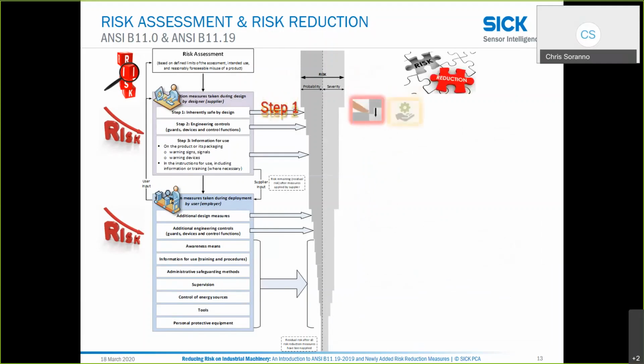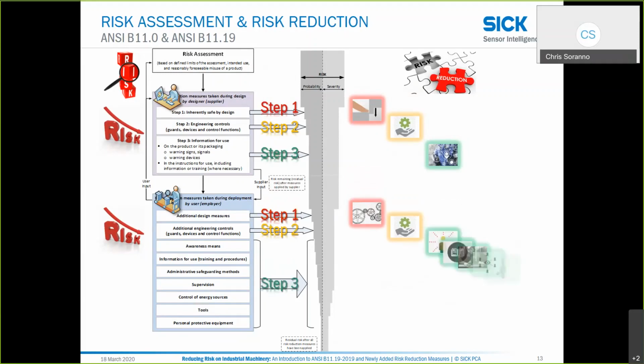So as we see in both of these models for both suppliers and end users, there are measures that are laid out. They're in a hierarchical order: inherently safe by design, followed by engineered controls, followed by information for use. And the same structure applies to end users as well. It's often called the hierarchy of controls, but in reality, they're essentially the same thing. There's three main steps to them. Obviously, when we get to the end user side, there's a little bit more that can be done beyond just informing of hazards, but other elements administratively that can be applied to reduce that risk.